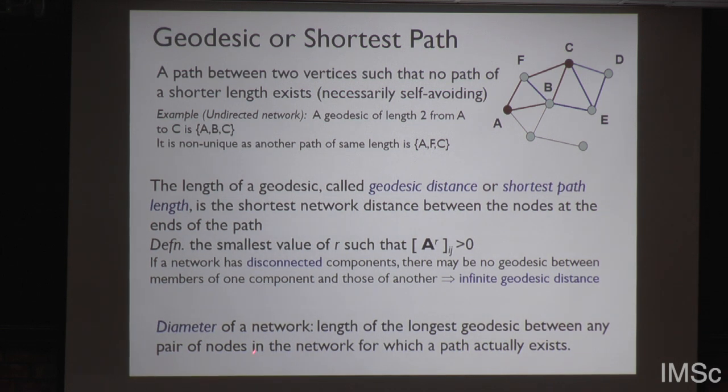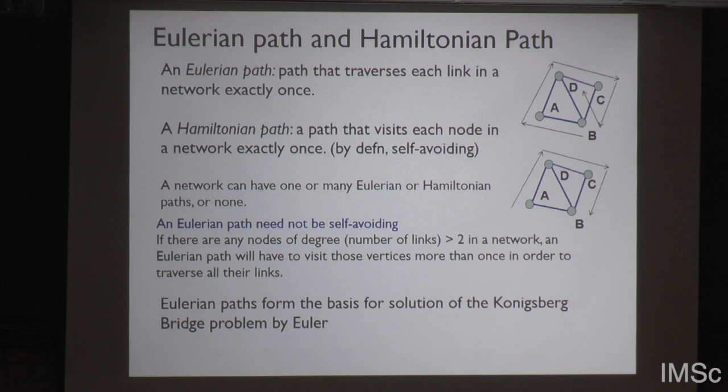A related concept is the concept of a diameter. So this basically says what is the maximum geodesic that exists for a given network. Okay? So consider the shortest paths between every pair of nodes. The maximum value of this quantity would tell you what is the longest path that you will ever have to traverse over the entire network, and this tells you the diameter of the network.